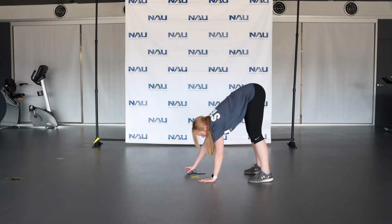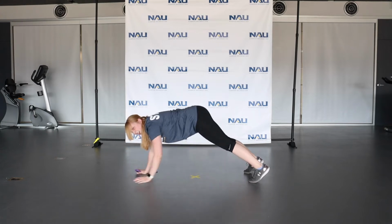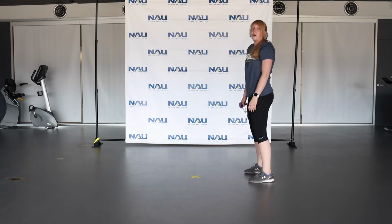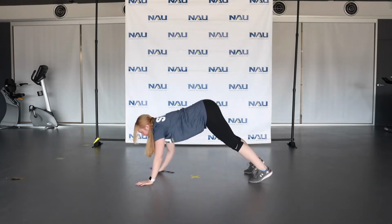So this warm-up is going to help stretch out the hamstrings and kind of engage that core all the way up. So you don't have to do this fast either. We have 20 more seconds.